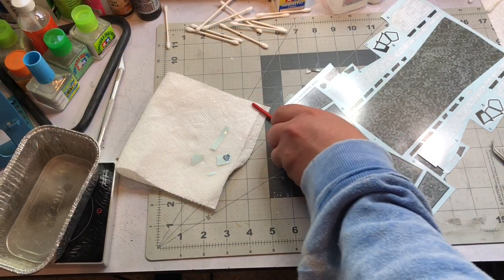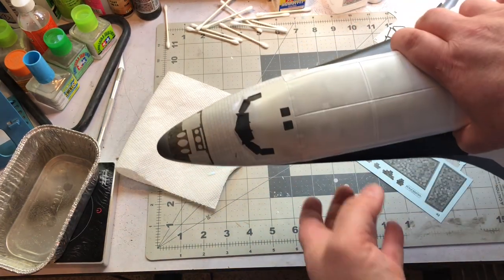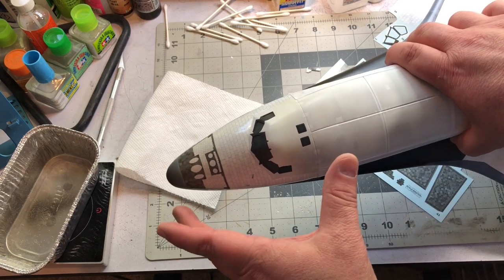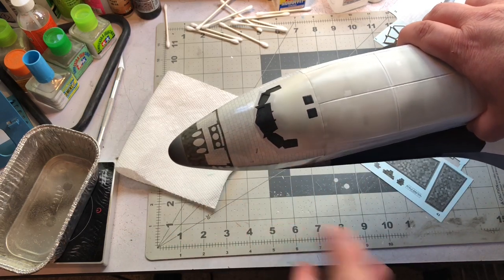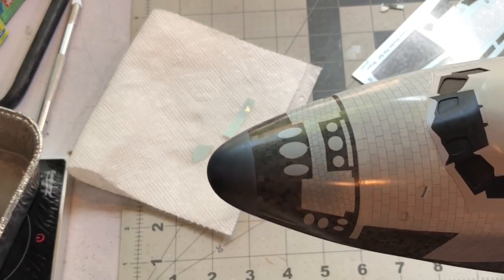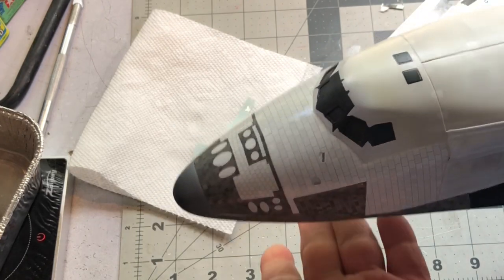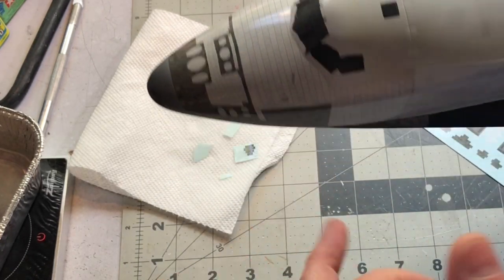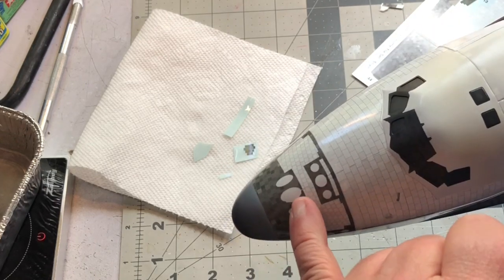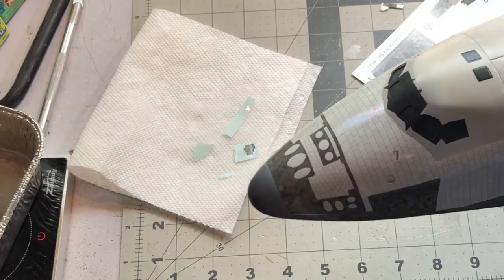All right, fellas, I had a couple technical difficulties because Ringo was trying to eat my tripod. So I've got the front on, and I've at least got it centered. However, they are not going down as well as I want. There's a few creases, but I'm getting them out a little at a time with a hair dryer. But as you can see here, this nose area is really messed up. It just didn't go together very well.